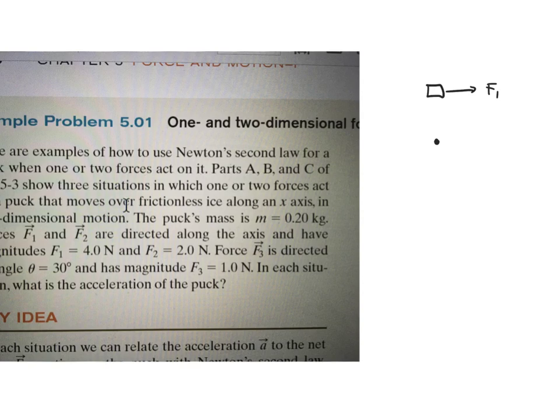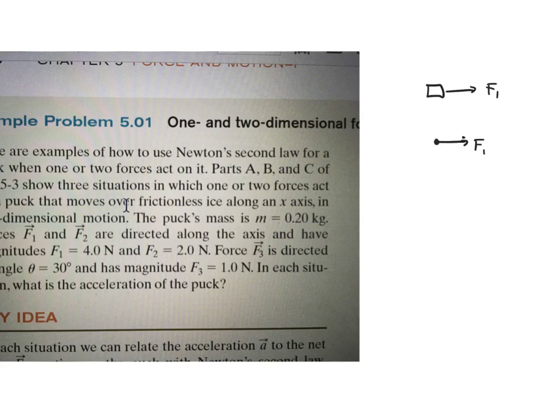What is my external force? And again, gravity is not existent right now. Nothing about gravity is given. I could give you a scenario and tell you it's on a tabletop, but this is just a puck moving. We don't know anything else about it. We don't know if there's a gravitational force. Maybe this is happening in space. So my free body diagram would literally only have one force.